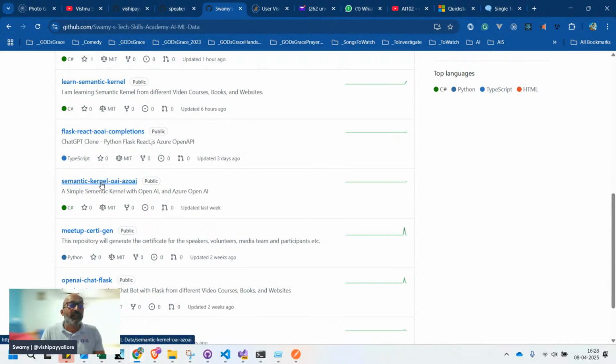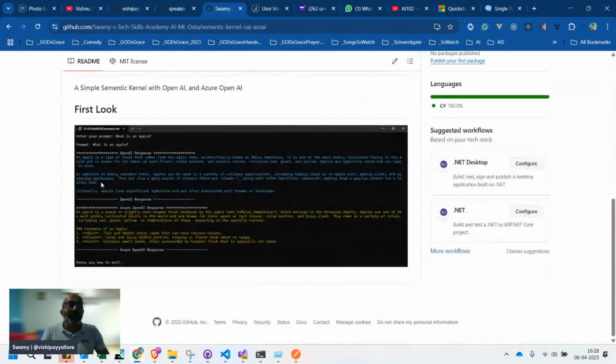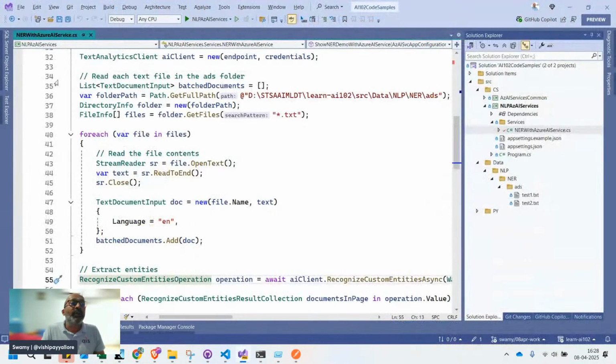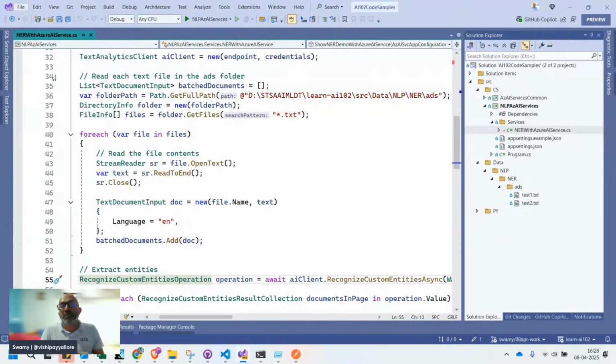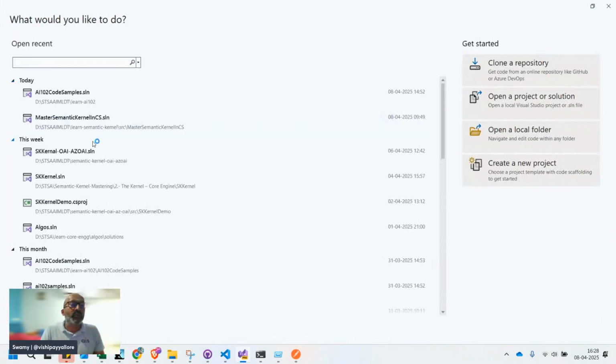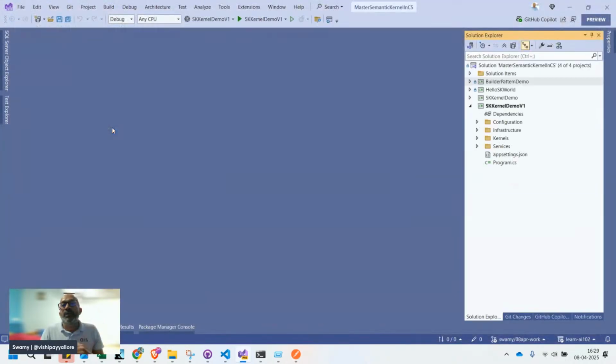And semantic kernel is also there, but I don't want to derail now. The semantic kernel one, I have just integrated it. We'll discuss it in coming episodes. I'm planning to discuss these kinds of mini projects. Every session we come, we'll discuss that content, and then we'll see how it can be incorporated.